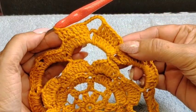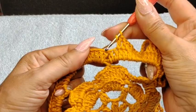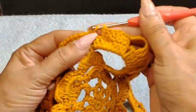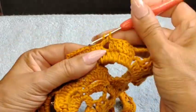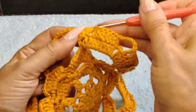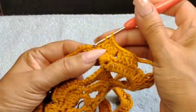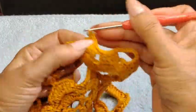So it's going to look like that. I'm going to come directly again. So we don't do the last and we don't do the first. I'm going to repeat again my 7 double crochets and then chain 7 and then 7 double crochets again. So it's just a repeat now.